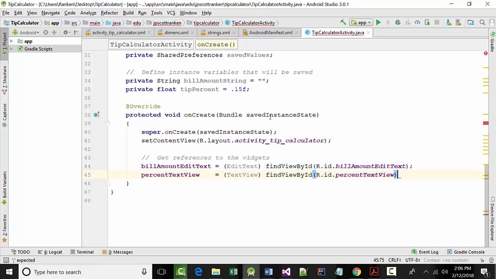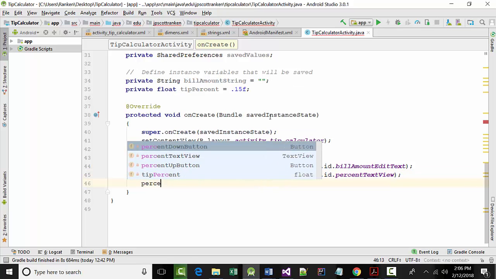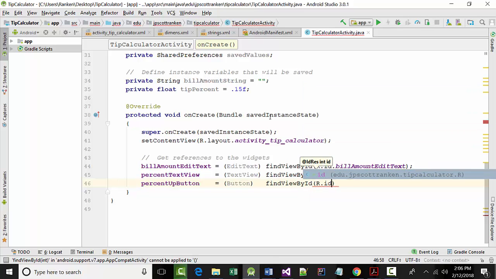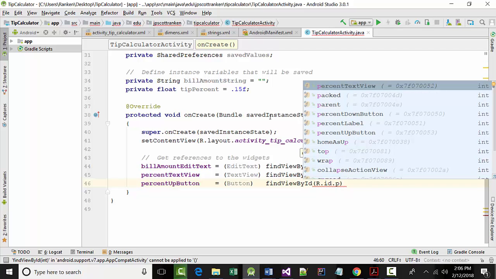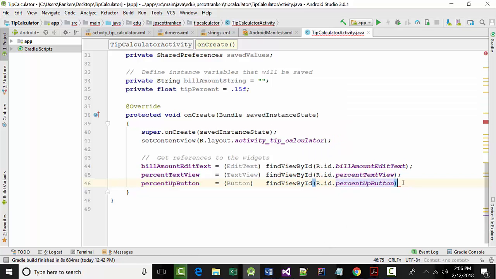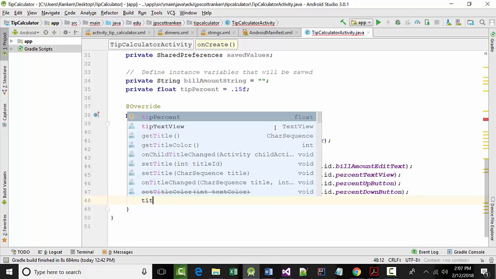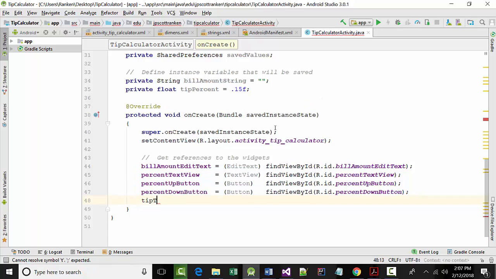The good news is you can see we've got at least some support for IntelliSense here. I'm making this stuff line up because hopefully it's easier for you to see.